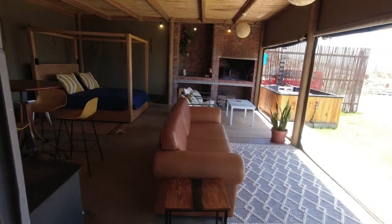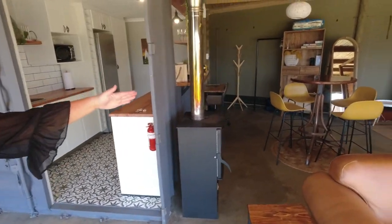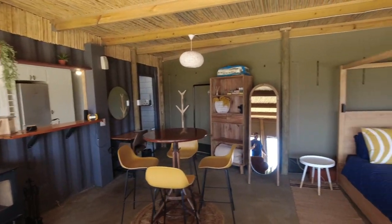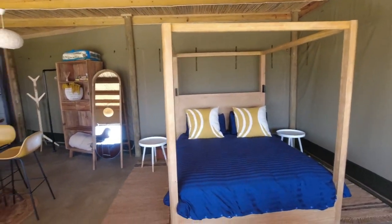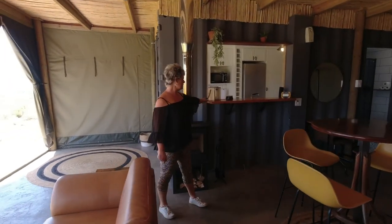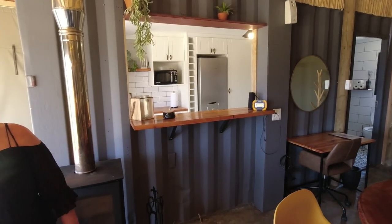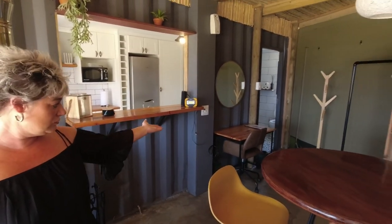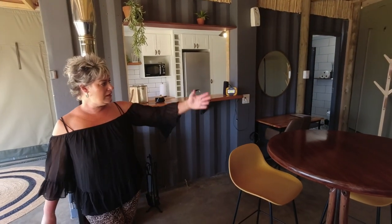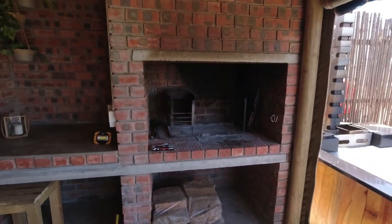Very cool. Look at this couch. This is just an open plan: sitting area, eating area, dining table, bedroom, with everything you need. If it's cold, you light the fire. I saw there's a stove there. A nice counter stove. If you want to eat here, or if you want, I serve you a drink. If you want to stay longer than 2 days, you can do some work here. There's a workstation, Wi-Fi as well. There's games. And look at this: there's an indoor braai as well, right next to the hot tub.